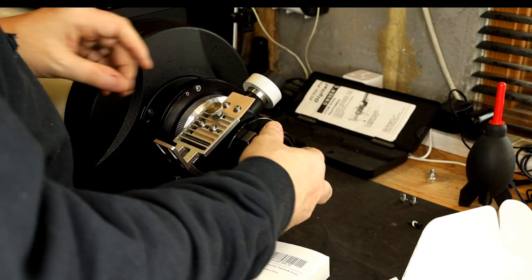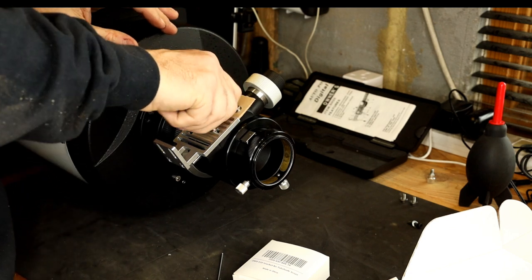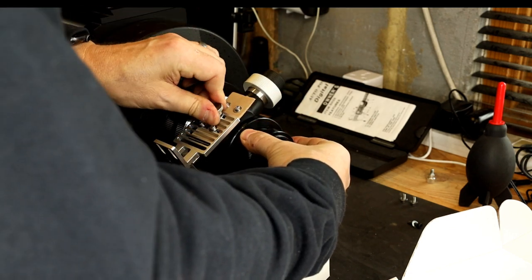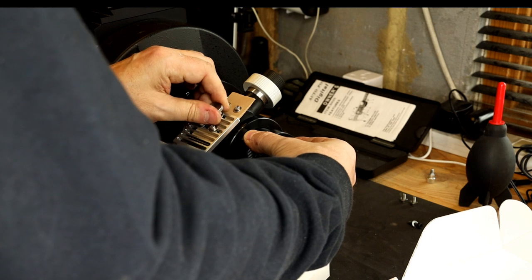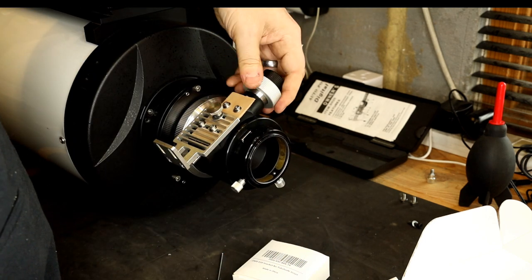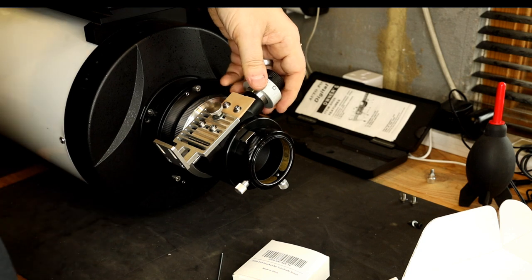So the next job, we're going to just get the focuser roughly, looking at the marks, that's roughly where it's in focus. I'm just going to tighten that up a little bit, make sure that that's holding. We don't want it too tight. Right, a little bit tighter than that. That's good. Make sure the focuser works, which it does. Good, everything working good.